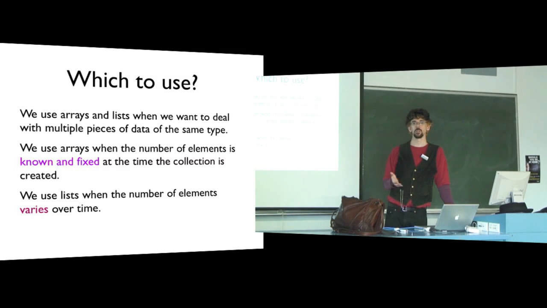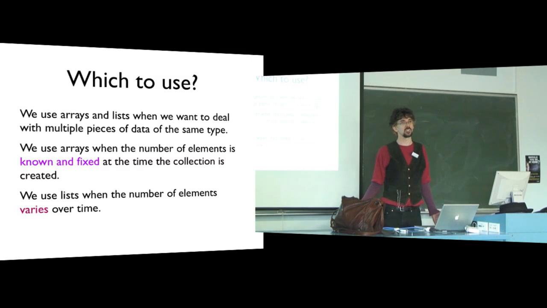Because if we get to a certain point and we're going to create the array and we know the array is going to contain 100 things, then we create an array. If we don't know at the time we create it how many things are going to come along, then we use a list. So for the example that I talked about previously, when we're collecting mouse clicks, we're going to collect them in a list, but when we create the list, we don't know how many we're going to collect. And so we use a list. And we make that list initially empty, and then as mouse clicks happen, we can collect them in the list. If we knew that we were going to collect exactly 4 mouse clicks and that was all they were going to be, then we could use an array of length 4. But if we don't know how big it's going to eventually get, then we use a list.